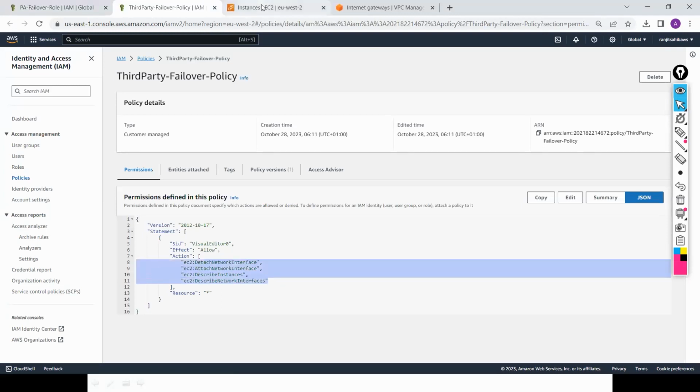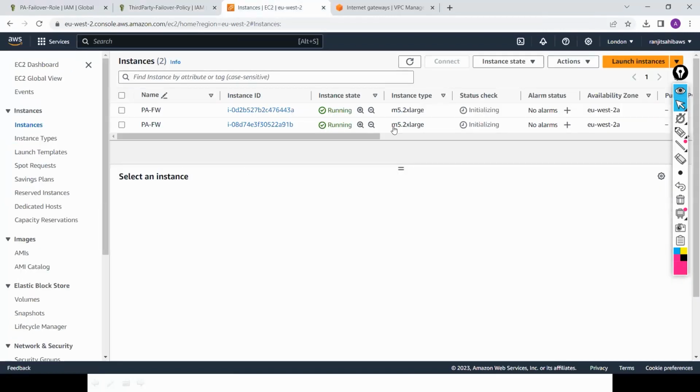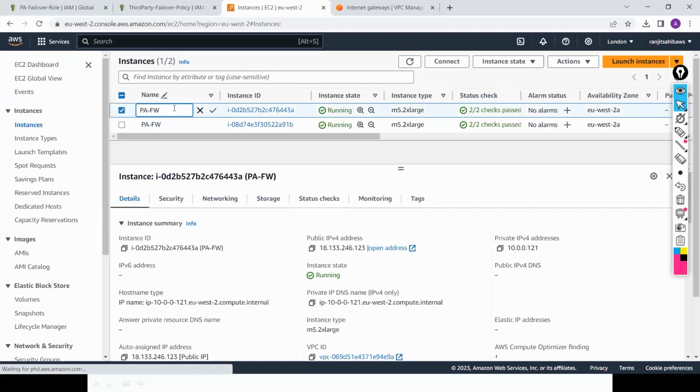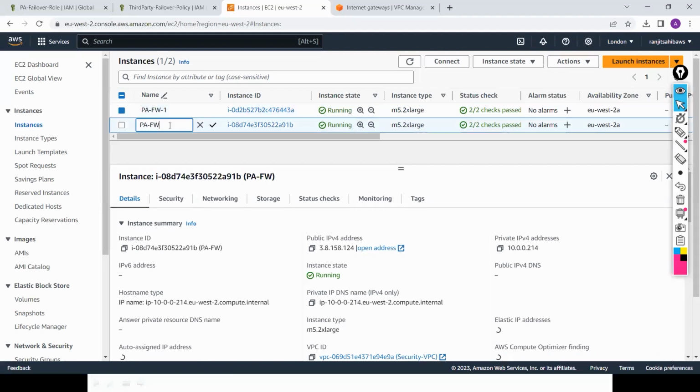Now let's see. These are currently in the initializing state. So this will be my primary and this will be secondary. Now I have to give that permission to both firewalls.